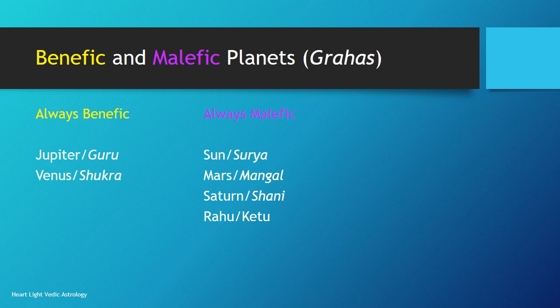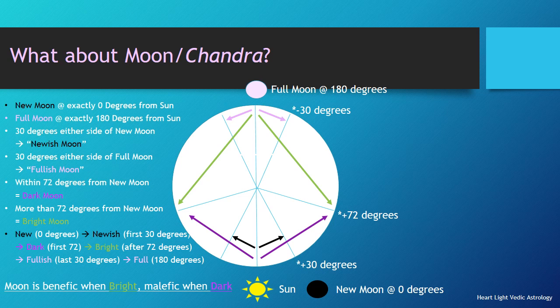Okay, so this is 7 out of the 9 planets that we typically assess in classical Jyotish. So these are the ones that, you look at them, you're like, benefic. You look at this one, malefic. Now, the 2 exceptions, though, that can swing either way are the Moon and Mercury. So let's look at those. So let's look at the Moon first, or Chandra. So we're going to get a little bit technical first, and then I'm going to come up with the answer. But you kind of need to know the technical stuff to figure out what the answer is as to whether the moon is benefic, in a benefic position, or malefic position in a chart.